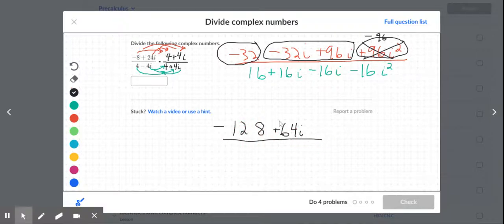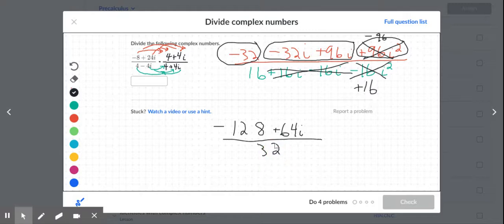Let's clean up the bottom. If you've done it correctly on the bottom, you should notice that the middle gets canceled out every time, right? Those two things add up to 0. Also, just as a coincidence, this time each of these is 16. That's not always going to happen. Let's just change this, right? This should now be plus 16 because of the i squared. If we combine those two, we're left with just a number.